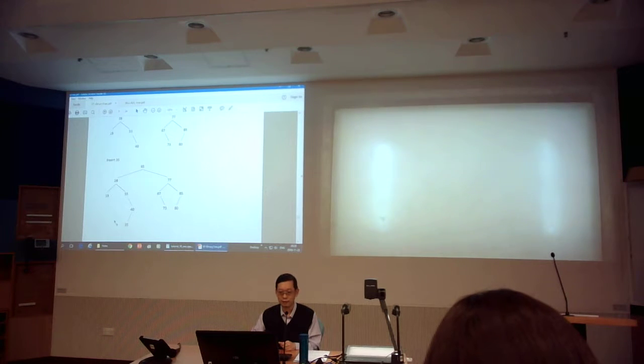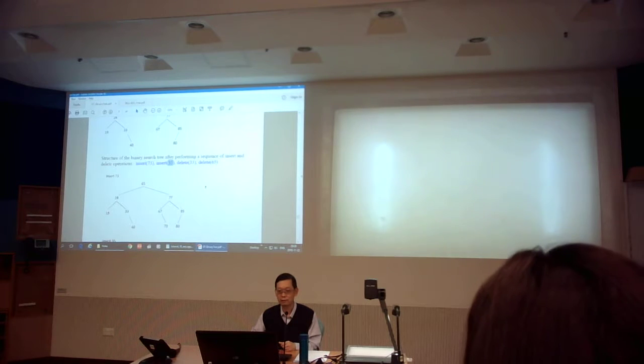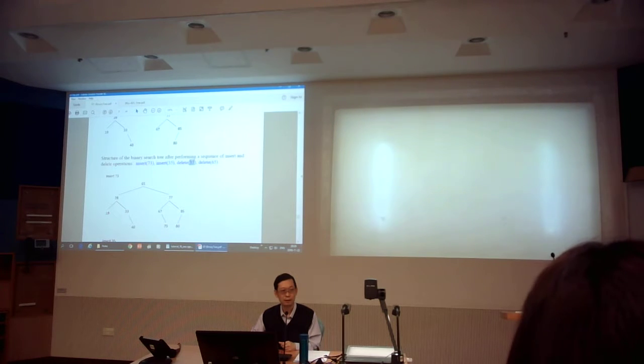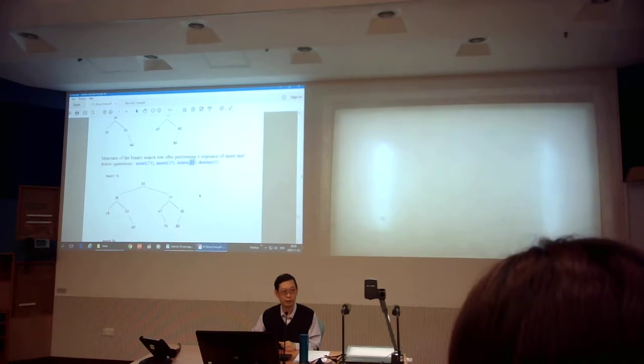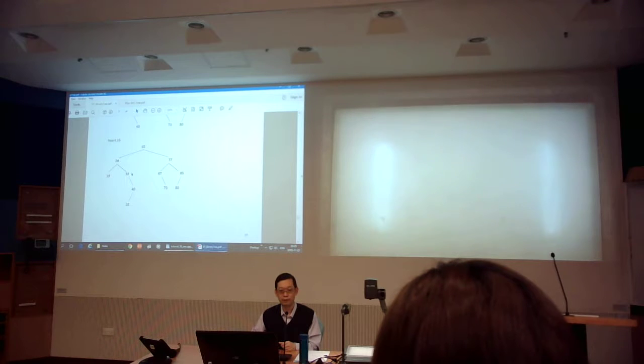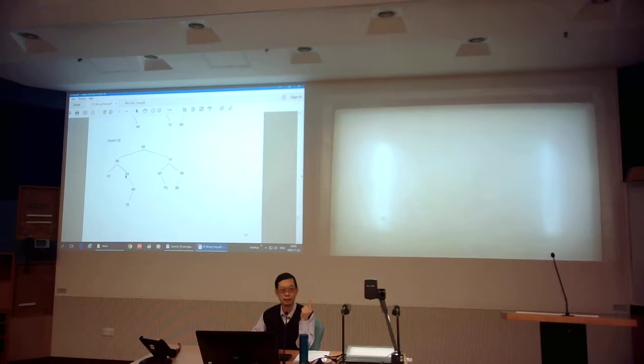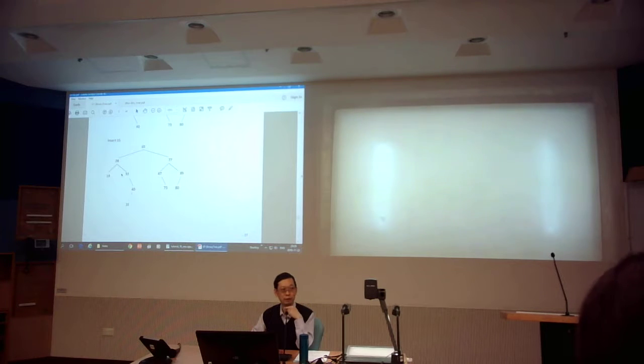Based on this tree, the next thing we do is to delete the value 33. Now, 33 has one empty subtree and one non-empty subtree.